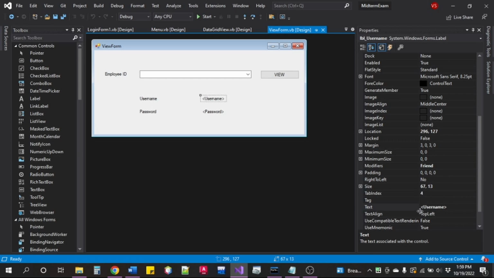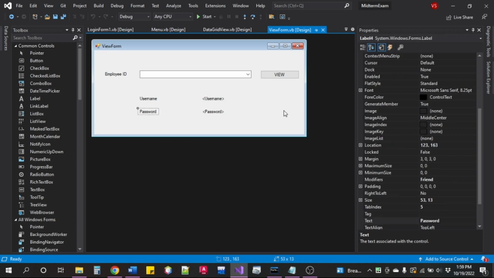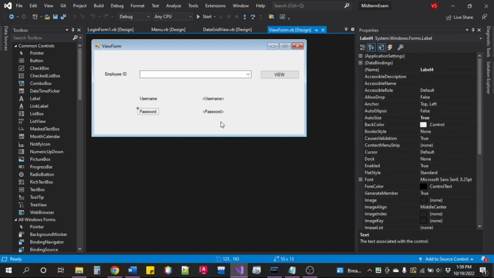So this particular label, I renamed the variable name to LBL_username, and the same with password. So password, I changed the name, so LBL_password.